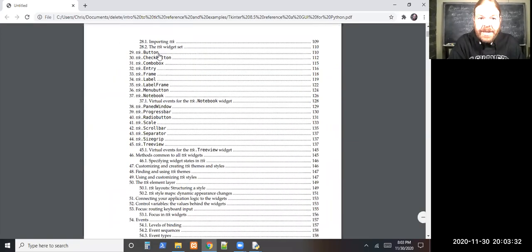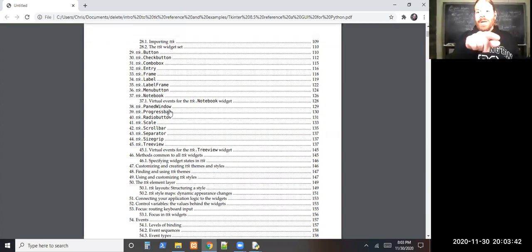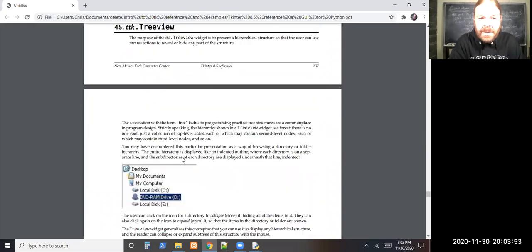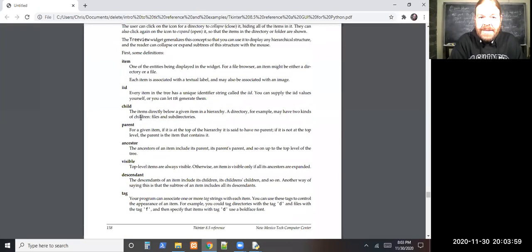Yeah, so you can see there's a lot of different ones we have, like notebooks, paned windows, so we can organize different panels, and those are the ones where we can grab the panels and resize them in our window. Those are really useful. Tree views, kind of like we're used to this sort of view. We can set up all the stuff.